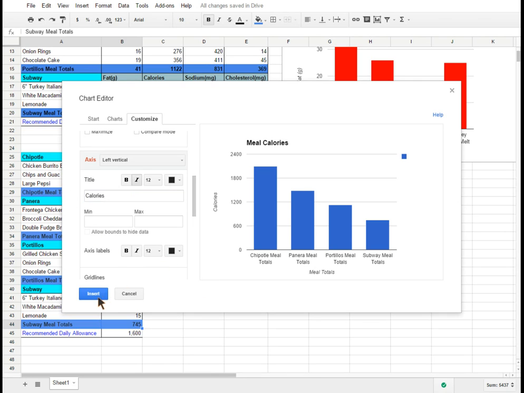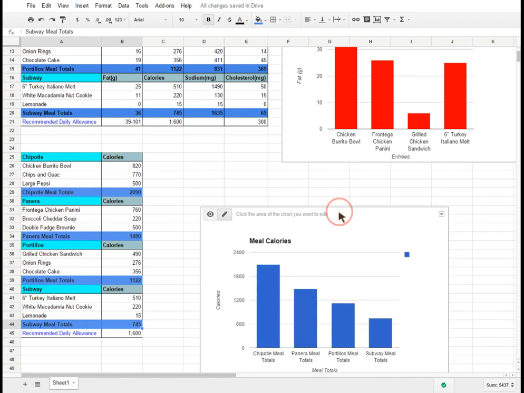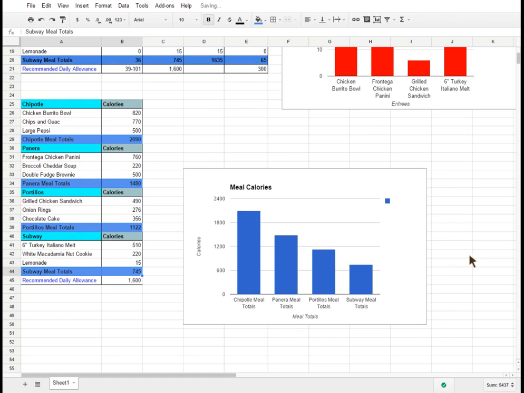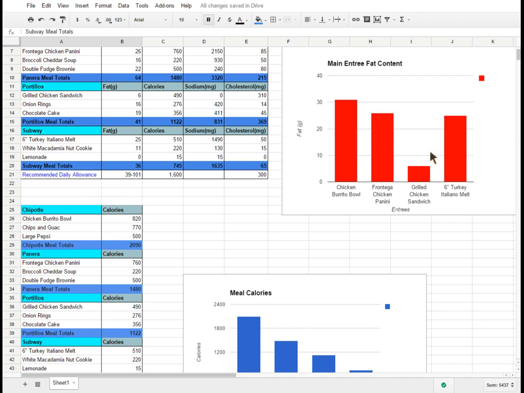And when I'm ready to insert that, I can go ahead and insert it and then pick it up. You get this little hand before you can pick it up and put it down right there. Now for the remainder of the assignment, you're going to want to insert some wording underneath these to explain what this chart means to you. Google Sheets doesn't necessarily have a text box that you can insert, but you can just simply type in the cells down here to give me your reflection of what this chart is showing you.